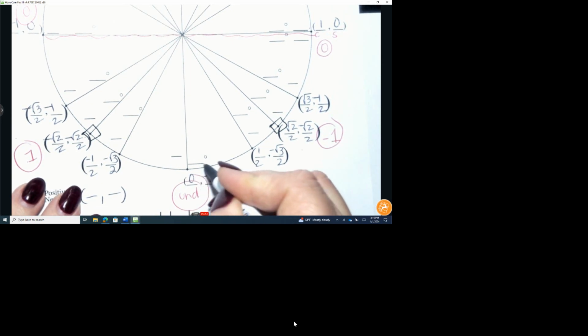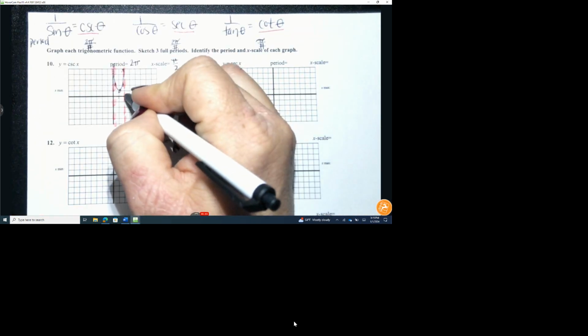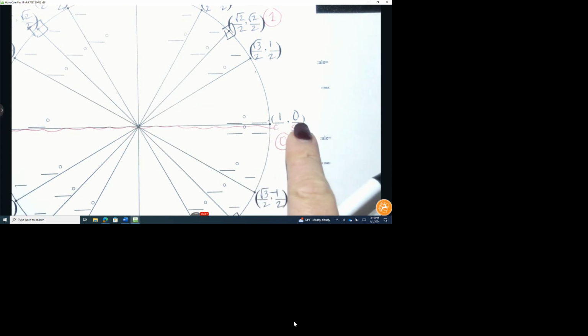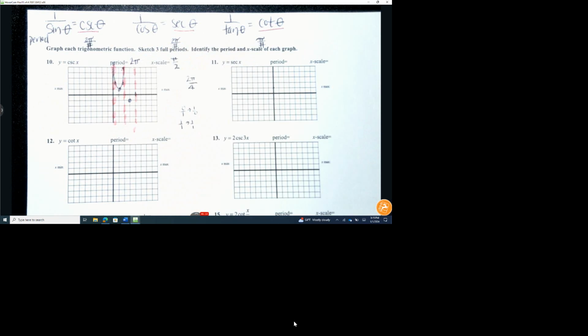This is the value for sine. When I take the reciprocal, because remember it's really over 1, it still ends up being a negative 1. So when I go one more over, I get a value of negative 1. And now I complete 2 pi. I'm focusing on the sine. So it's 0 over 1 right now. When I take the reciprocal, I get 1 over 0. We can't do that. And we have another vertical asymptote.